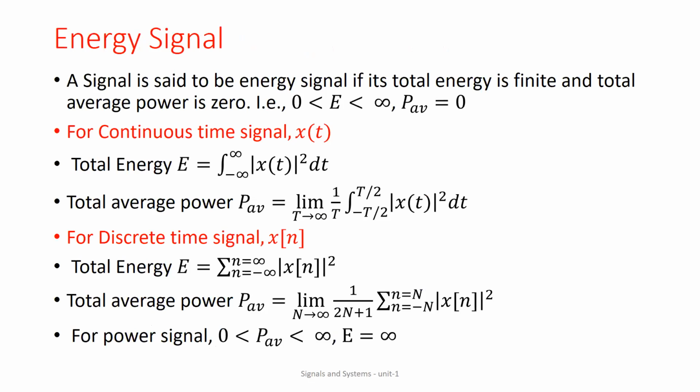Okay. And energy signal, power signal. Simply you can give a small definition of the energy signal. Where the energy is finite and the power is 0, it is called an energy signal. And where the power is finite and energy is infinite, it is called a power signal. So the energy formula is E is equal to integration from minus infinity to plus infinity of x of t whole square dt. And similarly, you can take the power, but here we are taking the limit T tends to infinity, 1 by T integration from minus T by 2 to T by 2 of x of t whole square into dt.